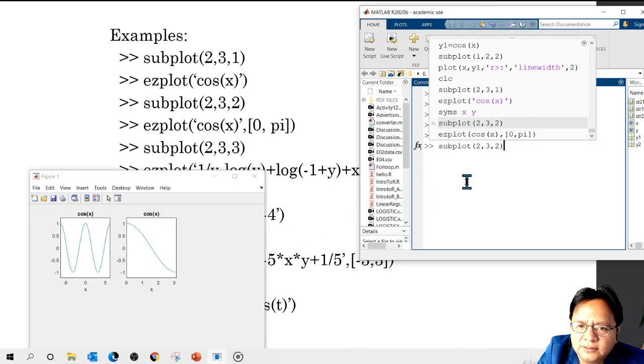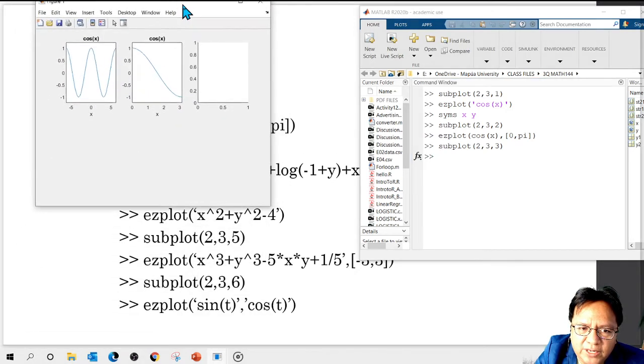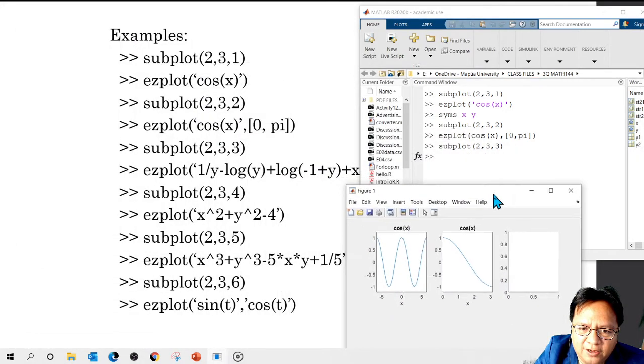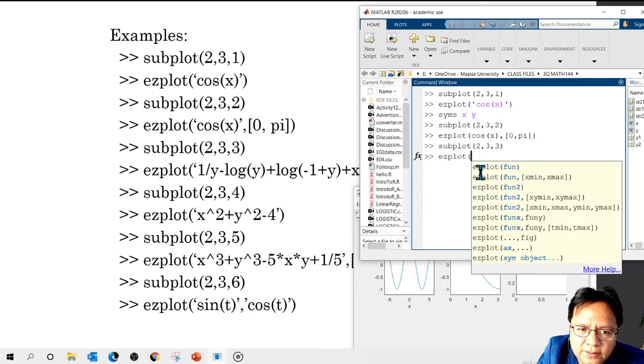Next, subplot 233. For the third element, this time it would be a more complicated function. So it is EasyPlot. Since I have defined the symbolic variable y, I can now use it. So 1 over y minus ln.